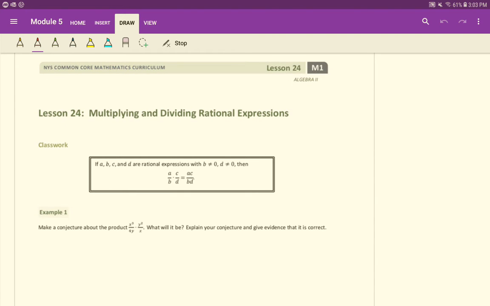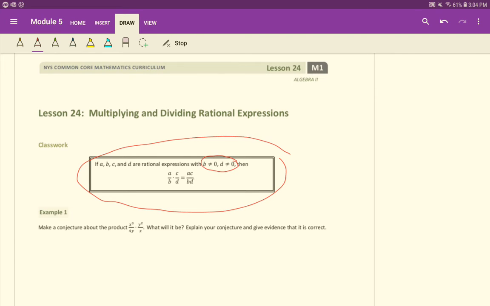So we kind of spoil everything for us right off the bat here with exactly the technique that we're going to use to multiply rational expressions. You can see here that this is a rational expression, another rational expression, and when you multiply, you just multiply across the top to get the AC there and multiply across the bottom to get the BD right there. It's just like multiplying with rational numbers. So rational expressions, rational number multiplication, same thing.